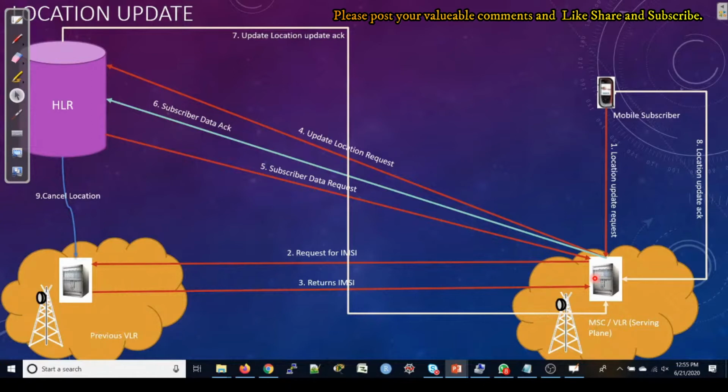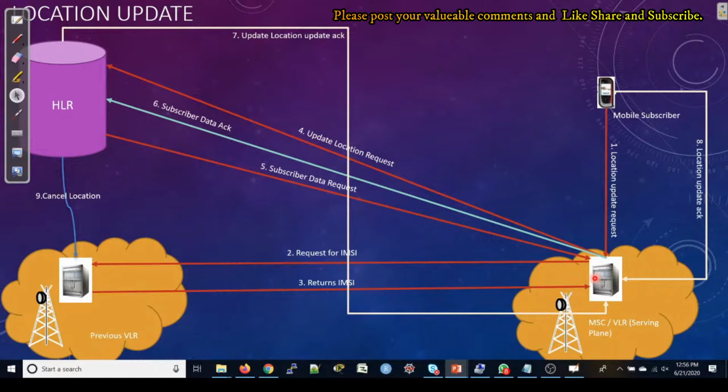Once the location update is successful, the HLR will send the information to the previous VLR or MSC where you were present, and say, cancel the registration from this MSC or VLR because the subscriber has latched onto a new MSC or VLR, in the new zone. Once the location cancellation happens, you are authenticated, the location update is successful, and you will be able to see the signal of the particular operator under which you are latching.